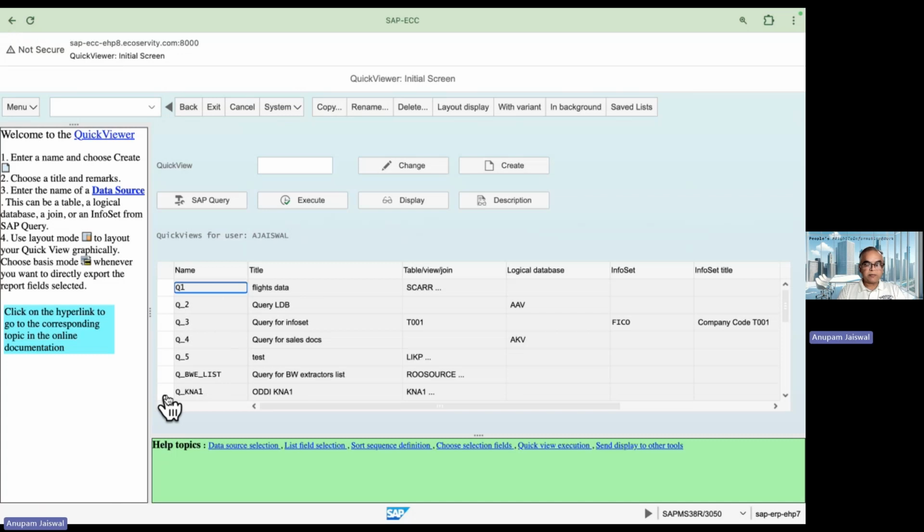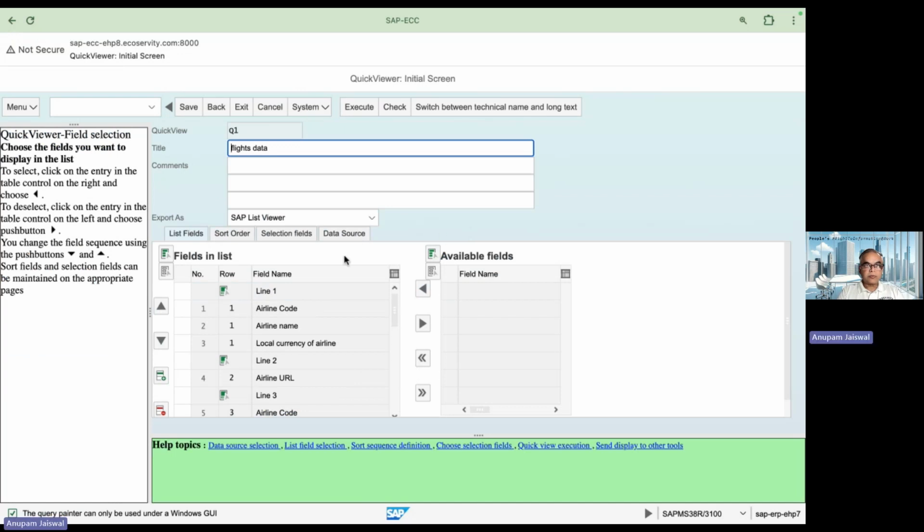What it does is it allows us to select different tables and then fields, gives a view of whether we want ALV or some other output, and generates that output as an SAP report.